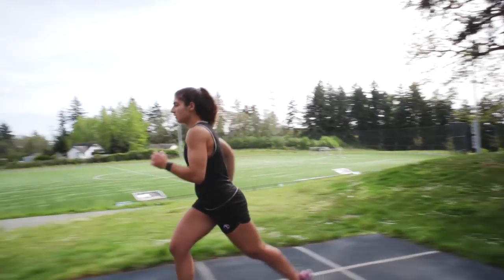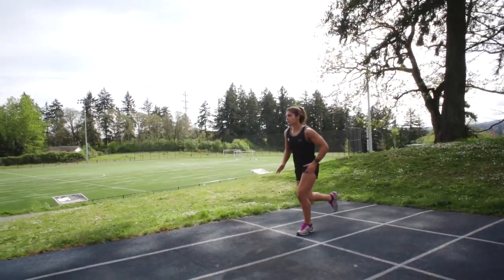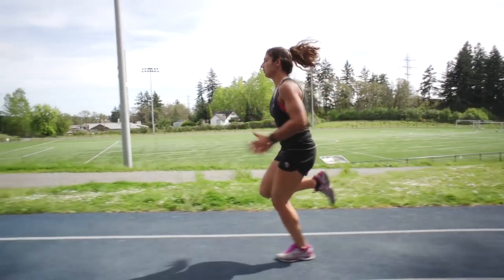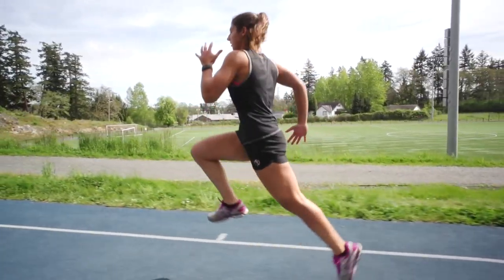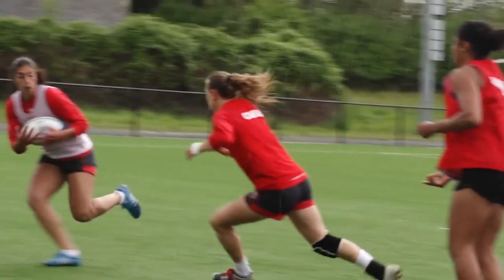For bounding, you kind of want to get a running start initially so that you can pick up some speed. I focus on pushing away from the line behind me. Once you're reaching your top speed, you want to think hot ground like lava, picking up your thigh before the other foot hits the ground. When I break the line and I feel someone is right behind me, I need to think: get quick off the ground, keep your speed, maintain the speed.